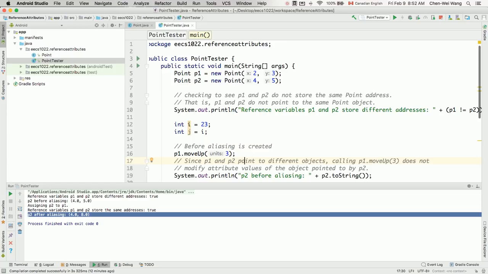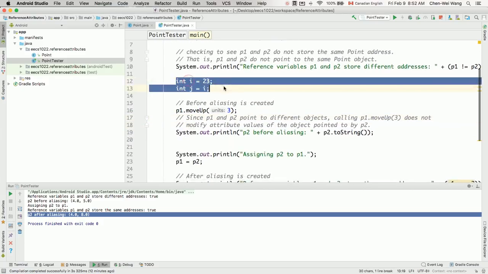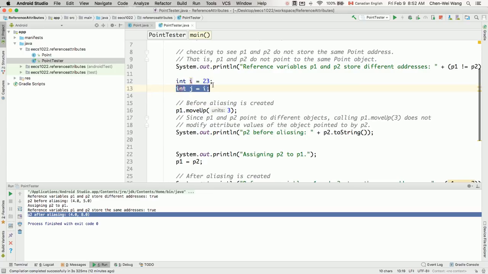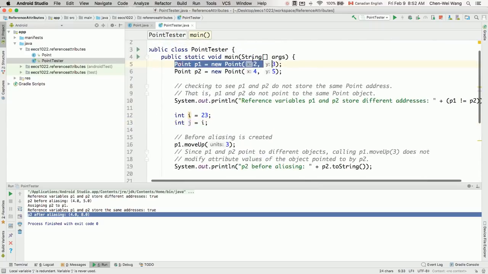In the previous video, we showed you how you can declare a class called Point, and then we illustrated the difference between when you have primitive values like an integer, and when you do assignments. Let's say integer i is assigned to j: here i is storing some integer value which can be copied over to be stored into j. The same principle applies when we say point p1 and p2.